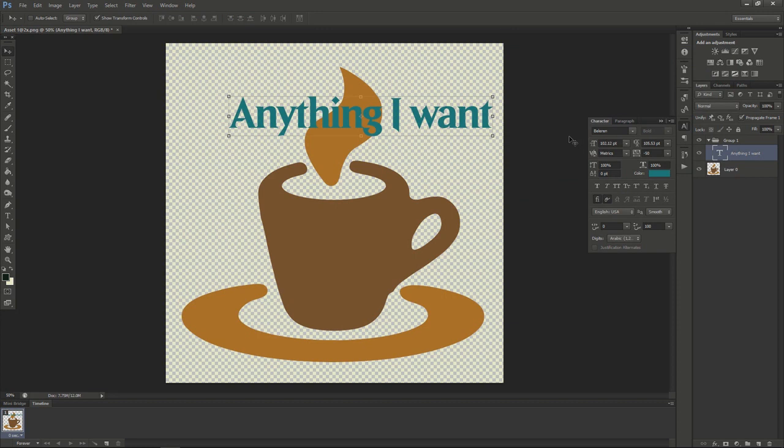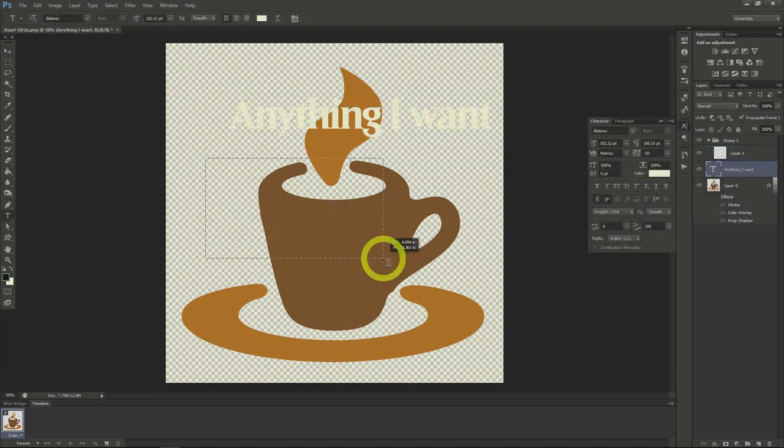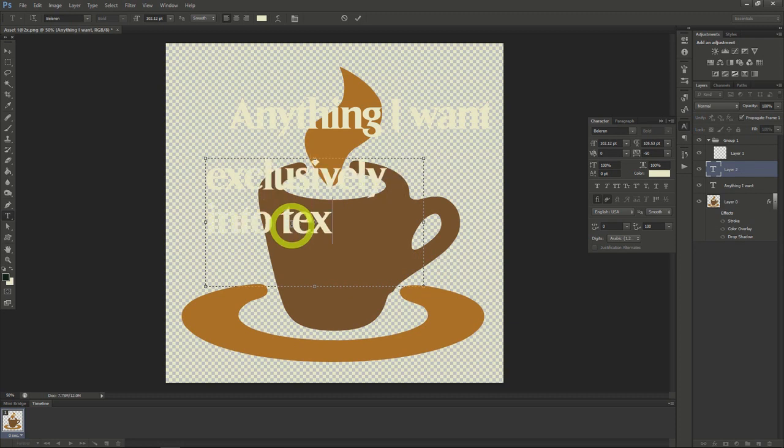Also, as you learned from before, text occupies its own layer, and if you need to select the text quickly, you can hold Control and click on the T icon on the layer as well to select all the text that you've written out. From there, you can change some other settings on other pages of the text panel, including paragraph settings, layout, and more. One last thing, you can click and drag a selection area of where text will go exclusively. Text has a lot more functions that you can use with it, including vertical, if you so choose.